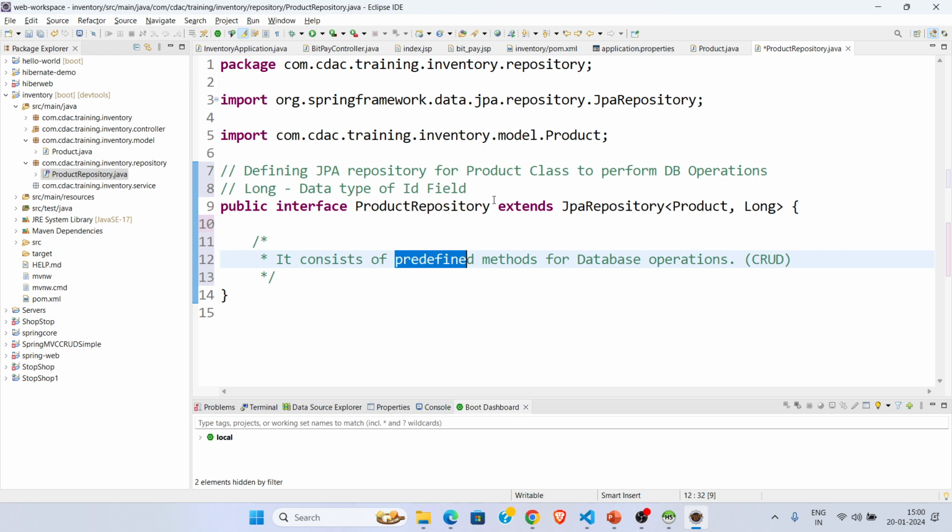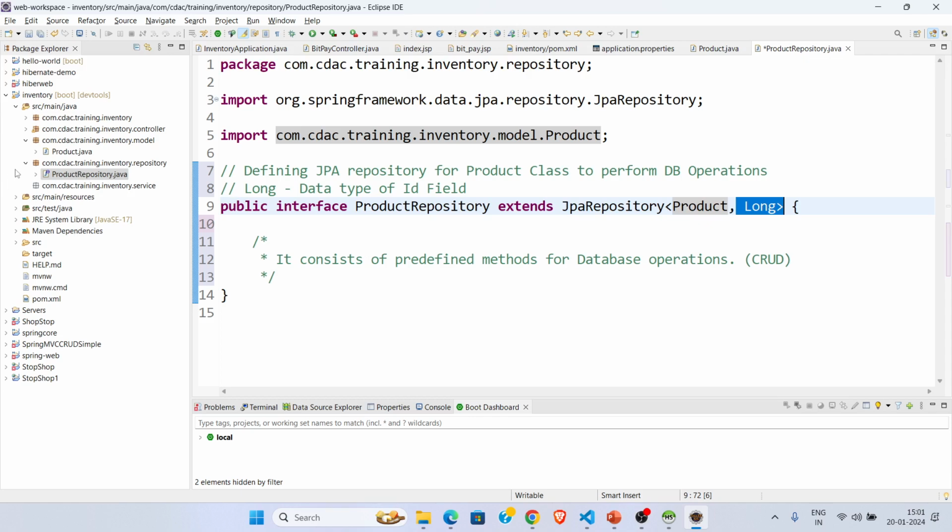So no writing of code here. You just require a ProductRepository which extends JPA repository, for which class, and the data type of the ID field. Why is the ID field important? Because if I want to delete a record, on what basis will I delete it? The ID field. If I want to search a record, on what basis do you search? The ID field. Like normally in companies or colleges, how do people search your information? Based on your roll number or something like that. Of course, the roll number is the ID field. That is why it is important.